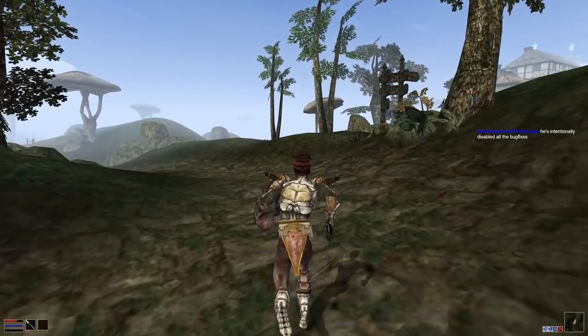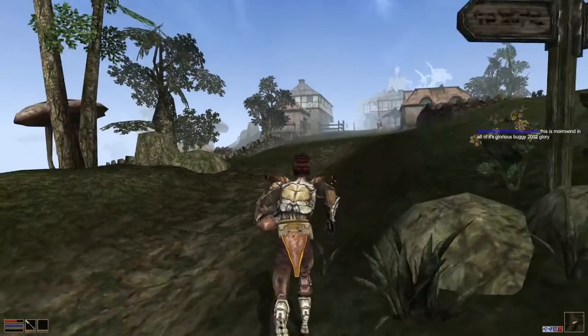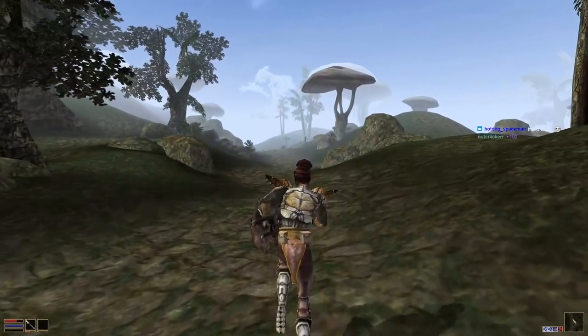We're gonna play it the way Todd intended. Hello, Plagiat. I don't think we actually have a reason to stop here, if I'm honest. I have 40 gold and nothing to sell, really, so... Yeah, sod it. Let's keep going.